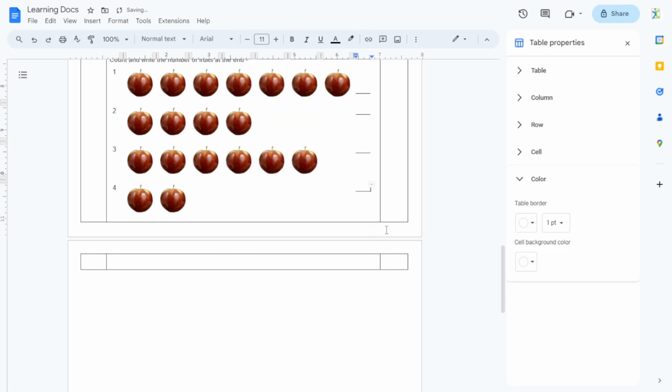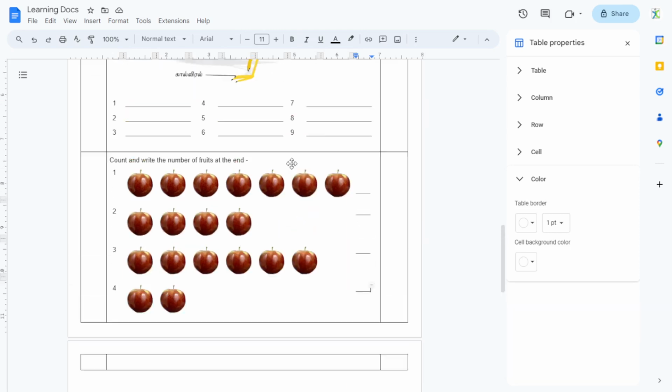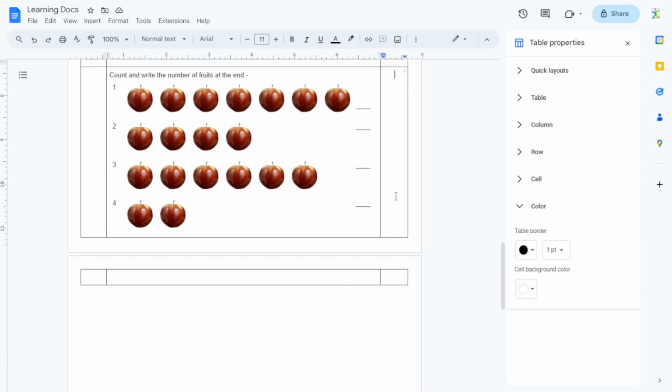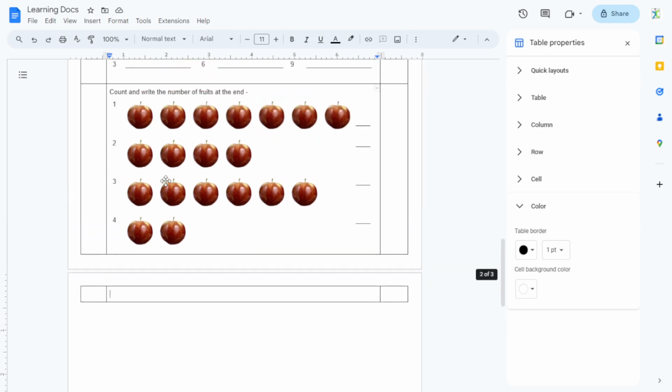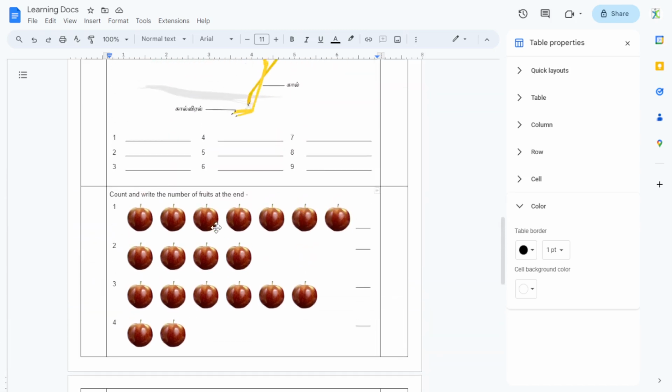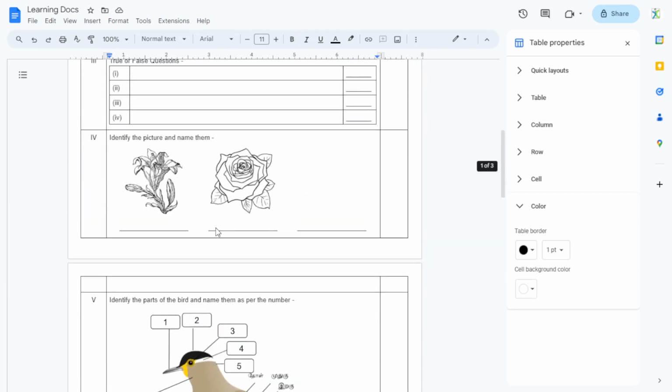Please try to go through Google Docs once. I am loving this Google Docs as it is showing me more and more options daily. It is connected with Google, and it creates lots and lots of things. It provides us artificial intelligence level of things, so we can use it and we can upgrade ourselves to a better level of understanding.